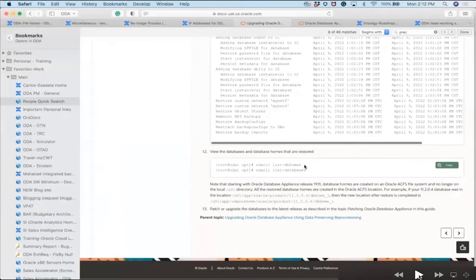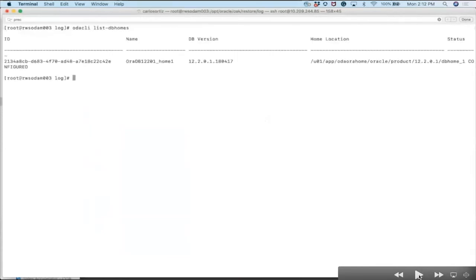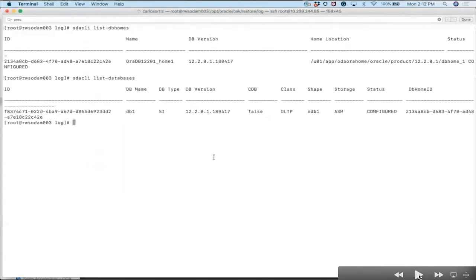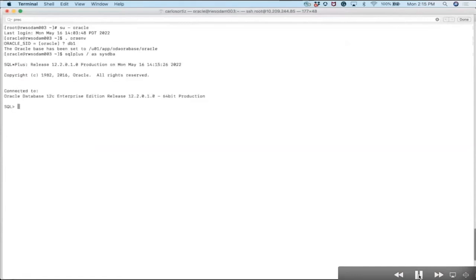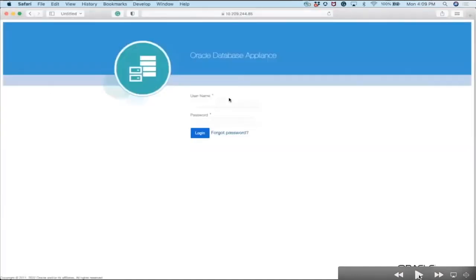So the last step that you need to do is just double check that you have your 12.2 database, and our 12.2 database is there. As a last step, I'm going to log in to that database just to make sure that I can connect to it, and then you can run whatever you want from there.